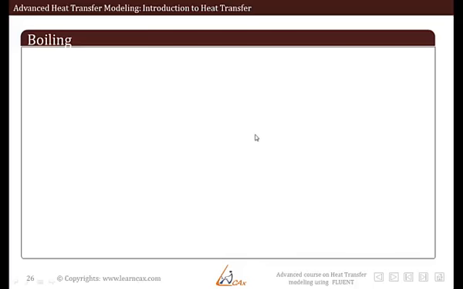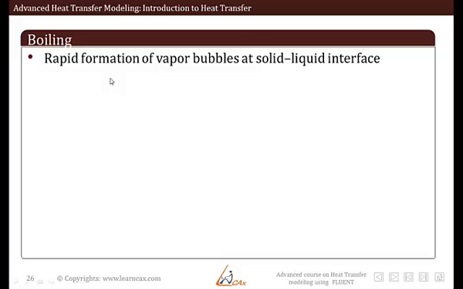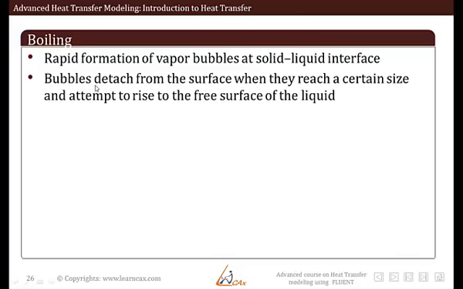As we have compared boiling and evaporation, let us now focus on boiling in detail. What do we mean by boiling phenomenon? What are the different stages in boiling? Boiling is basically rapid formation of vapor bubbles at a solid-liquid interface where the solid temperature is higher than the liquid saturation temperature. There is bubble formation, and these bubbles of the liquid detach from the surface when they reach a certain size and attempt to rise to the free surface of the liquid.